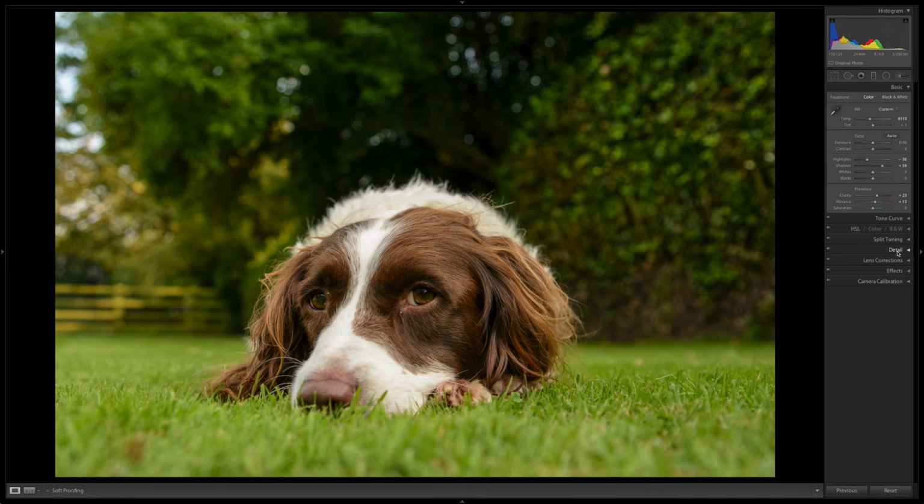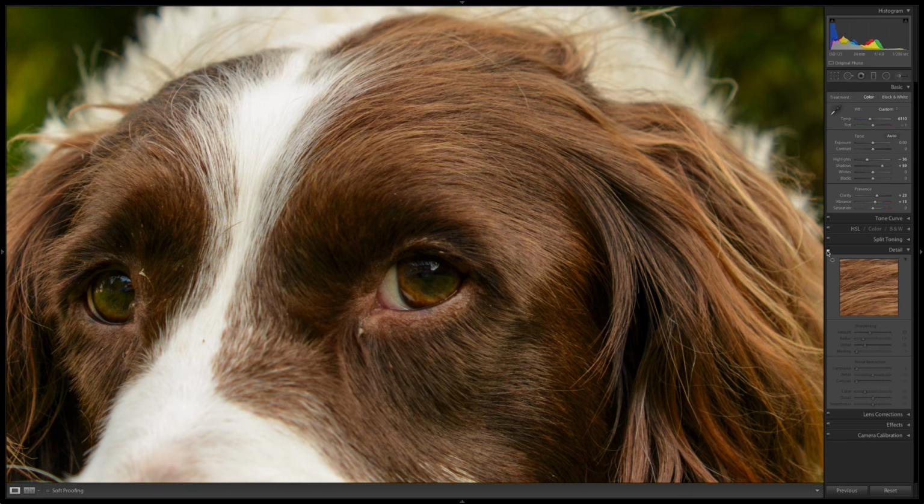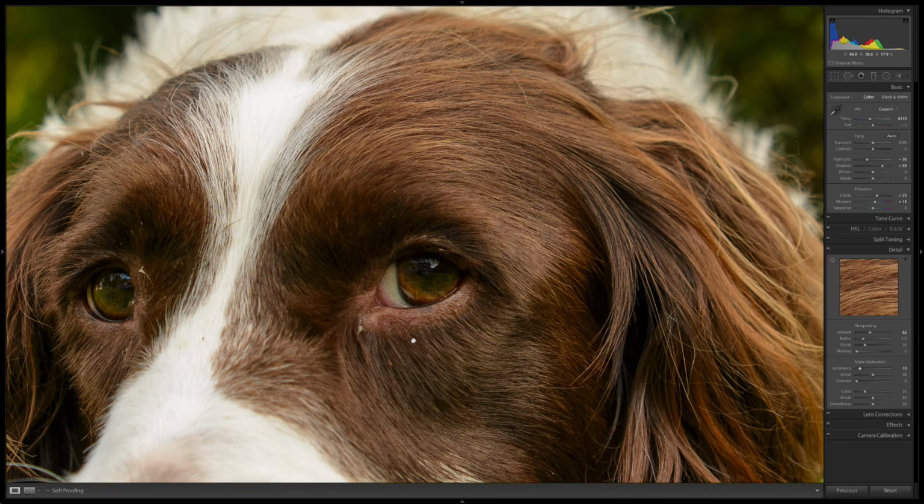Then after that I'm going to go into the detail and knock the sharpening up to about 60. So I'll just show you what that's done there. So that was before, when it actually buffers up. And then that was afterwards. So if you see the amount of detail that it's put back in under the eyes, but it has added a little tiny bit of noise. So to combat that, just lift the luminance up to about 10, and it'll take some of that away for you.